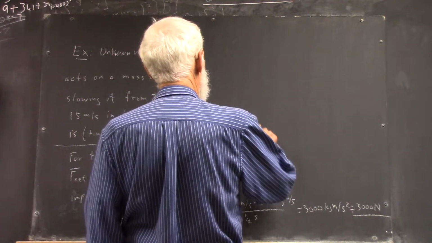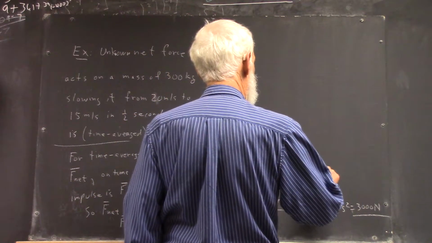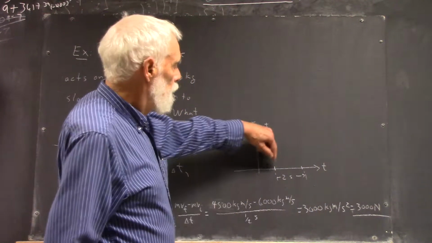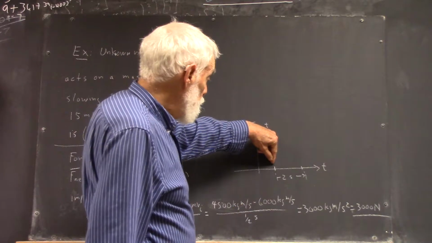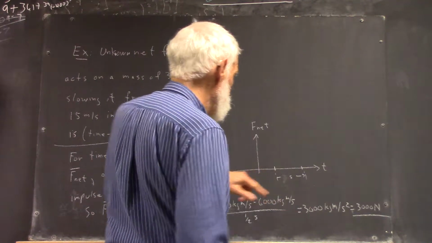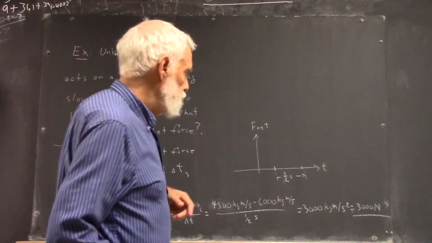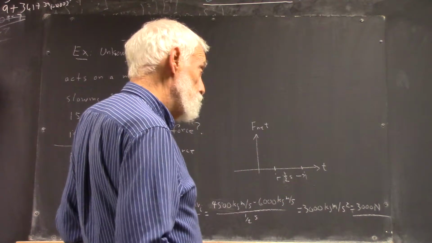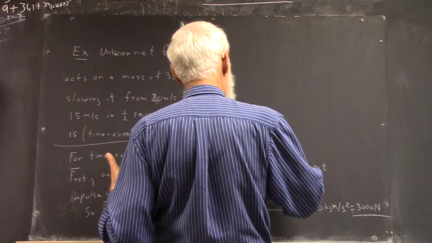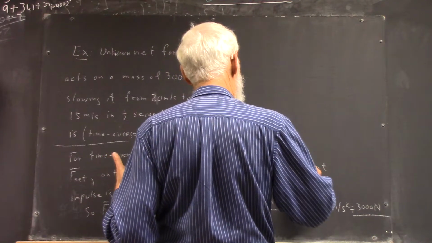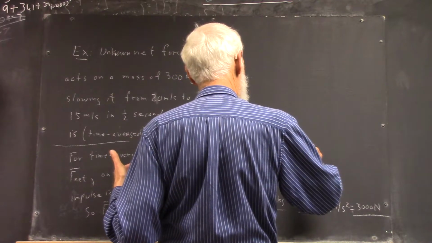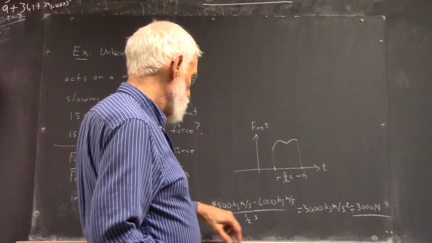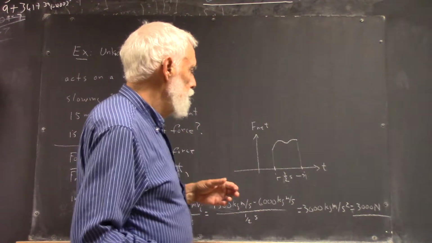Meaning, if you were to draw F net versus t for a time interval, and that's not 2 seconds, it's 1/2 second, between whatever time occurs when the force is first applied and the time when it's removed, your net force, which can be visualized as the force corresponding to some curve between these two times, has an integral.